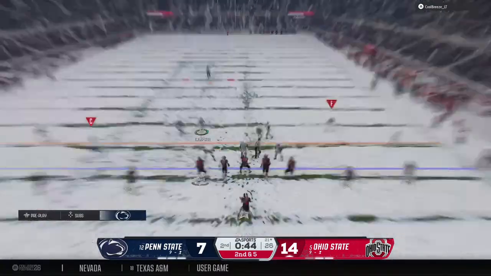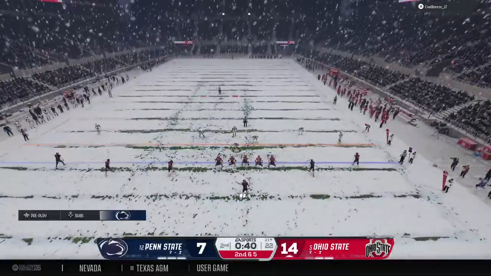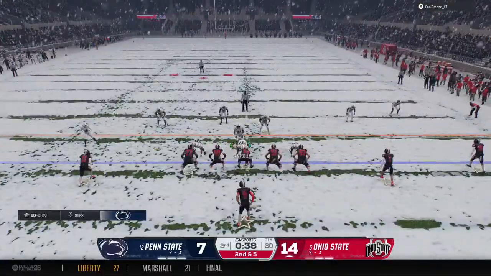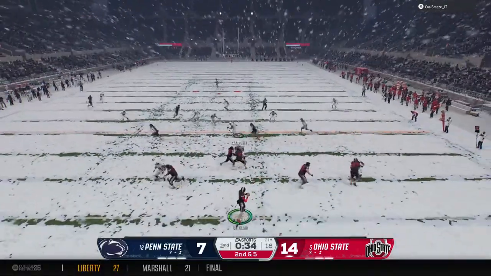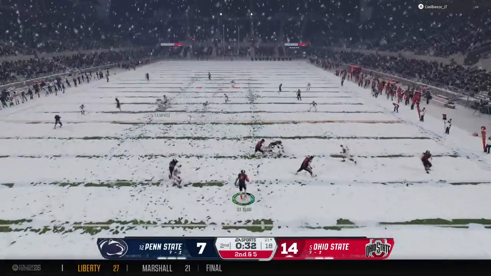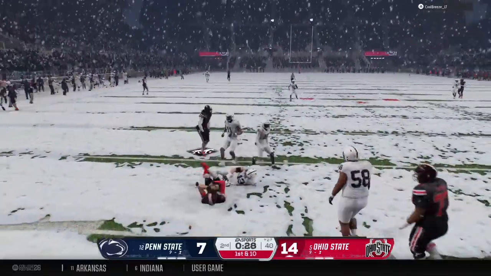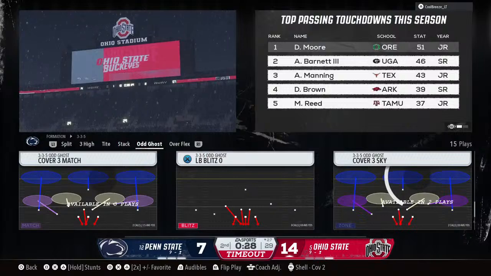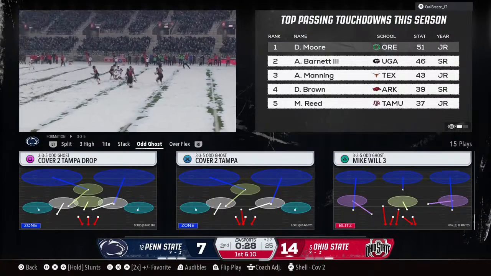Pass complete. It's 2nd down now. Quarterback making adjustments now to what the defense is showing. On the move now. He's going to take off here. Tough run by the sophomore quarterback to pick up the 1st down himself. The offense will call a timeout. That's their 2nd of the half.